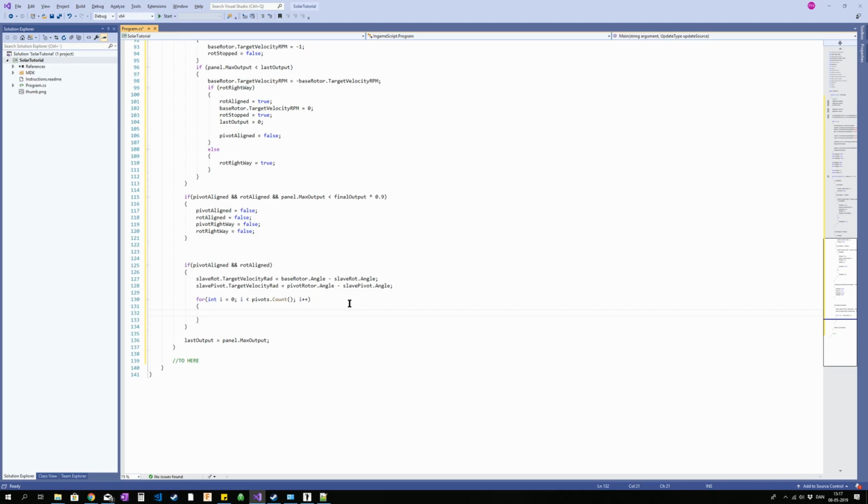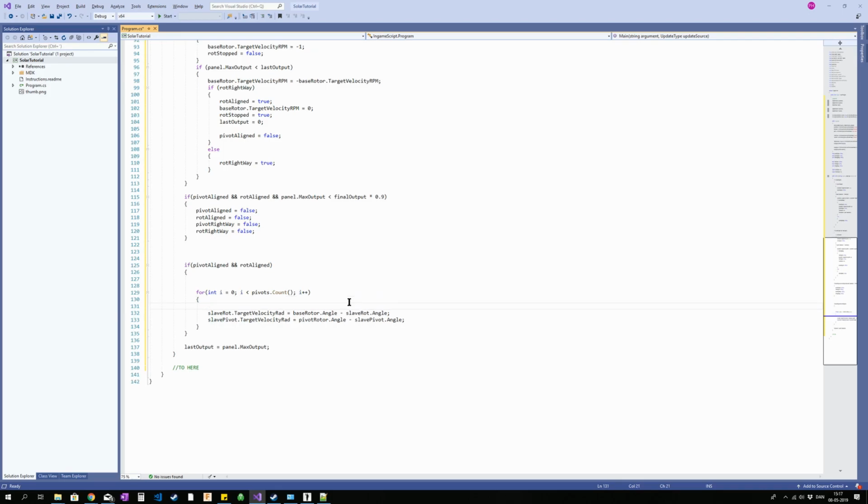So just to recap, a for statement will run this code for as long as this is true. And every time it loops through the code, it will do this. If we didn't do this, it would keep running forever, because i would always be less than the amount of blocks in the group. Right. So we are basically gonna copy this into our for statement, because we're gonna keep doing that.